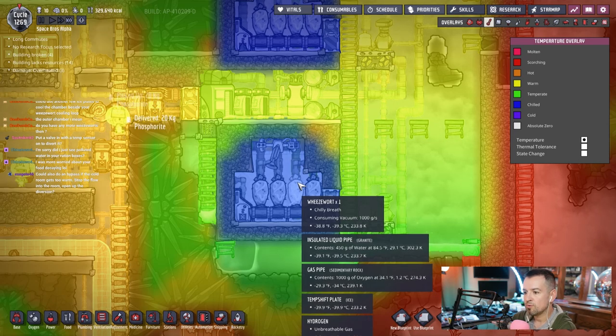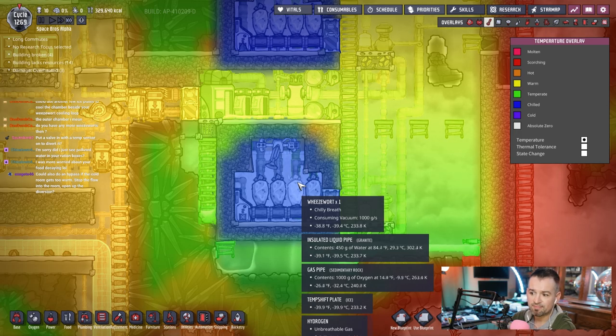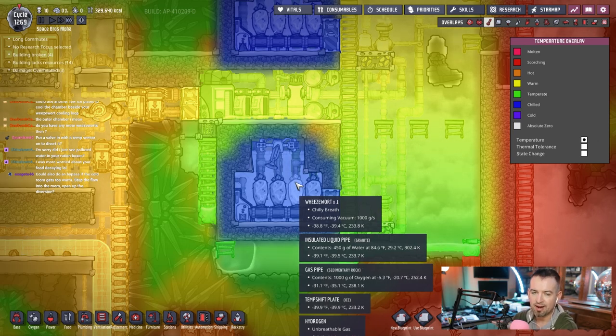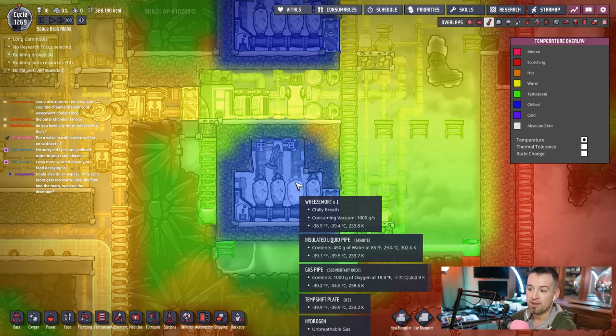So it is, temp shift plate still getting colder. So as long as that temp shift plate continues to get, I always look at the third one right here, because I don't know, out of habit, it's the same one every time. But as long as it does not get any warmer, then we're good.